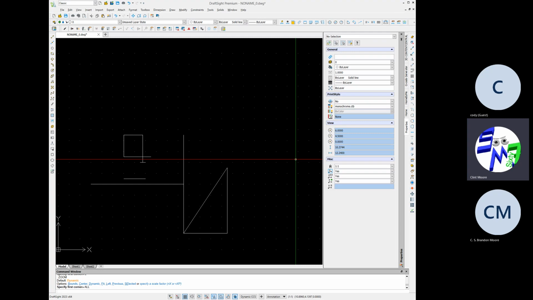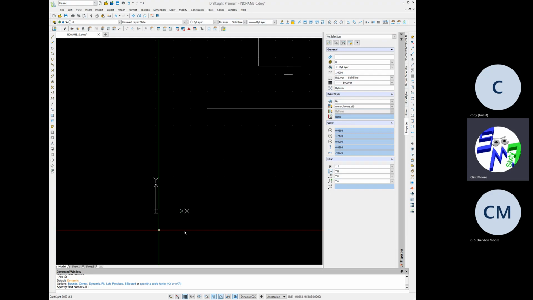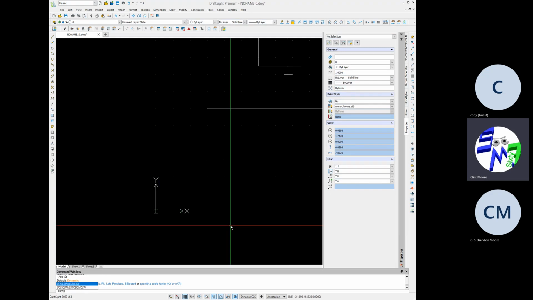We do pan. All right, so now we're going to go over a few other things. Now I'm going to talk about this icon down here. This is called the UCS icon. If you type in UCS icon, you have a few options here. You can actually change the origin of the icon. If I wanted that to be at 10,10, I could actually set it at 10,10.